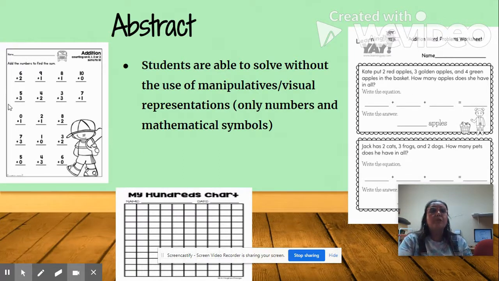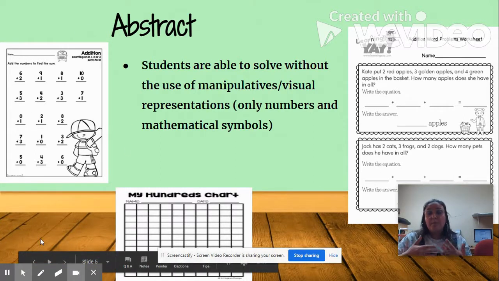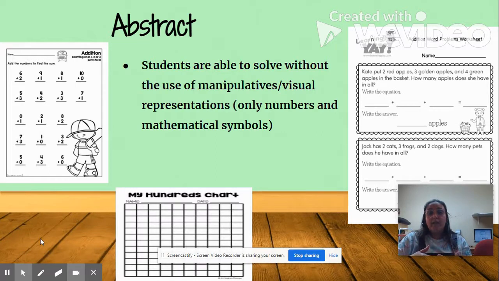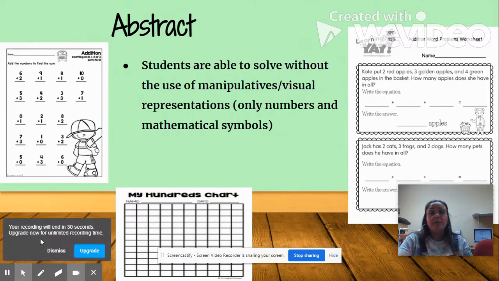Here you see some pictures of an addition worksheet. You see only the numbers. Students might still see it in their head, how they were practicing and activating that background knowledge from the stages before. They might see 6 plus 2 and automatically know that would be 8. Or things like 9 plus 1, they might already know, visualizing it in their head, that it equals 10. And in the numbers hundreds chart, you would see things like that too.